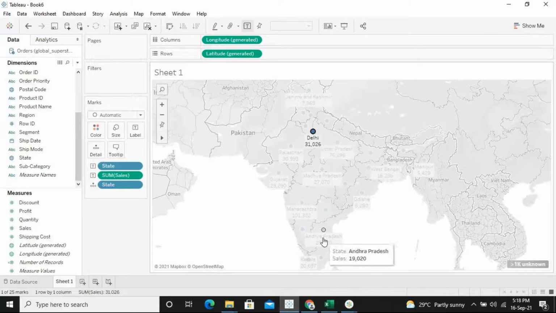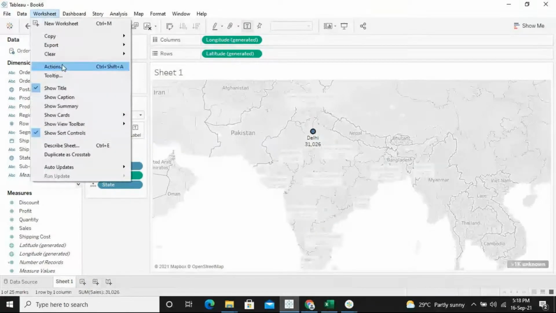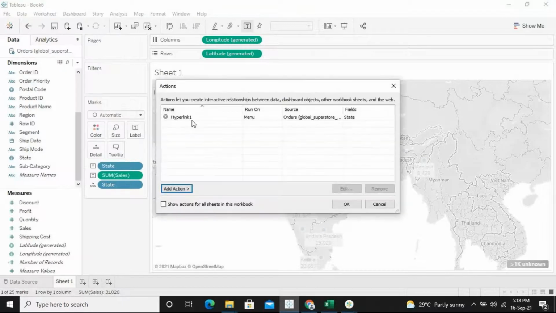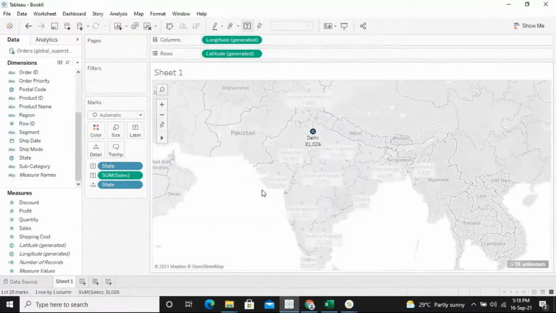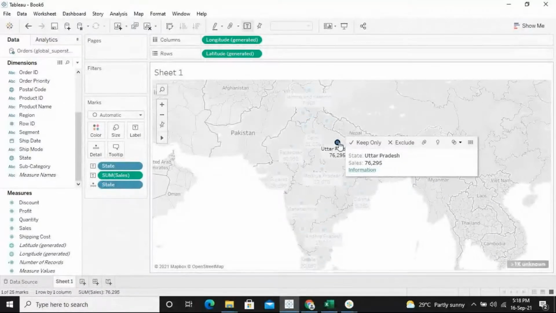So what I do, instead of this hyperlink one, I'll make that name into something different. Select edit. The hyperlink name is not mentioned. So now when I click on this, I have a text called hyperlink information.